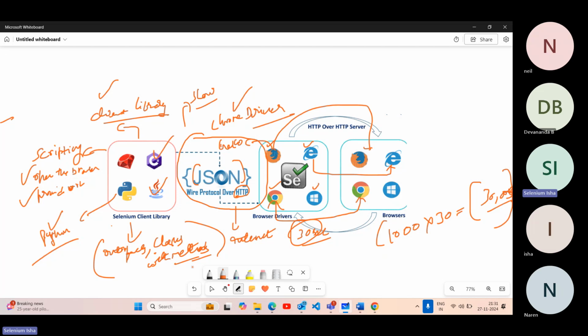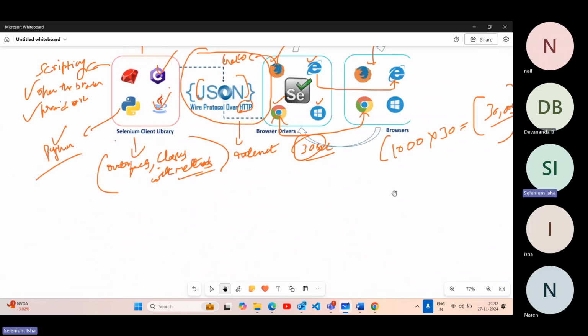Your Selenium client library has all these methods which are common across the languages. That's why it is called a client library, independent of the languages, right? Clear on this part? Good to proceed further? Shall I proceed further? Yes.